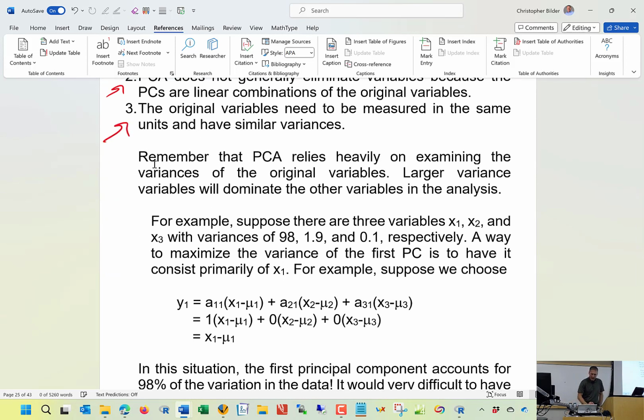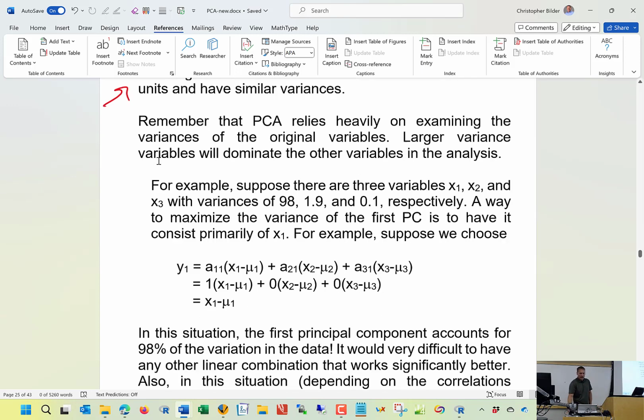the original variables need to be measured in the same units and have similar variances. Remember, when we choose the number of principal components that we need, we look at the total variance that we get from the covariance matrix, and we look at the proportion of the total variance that a particular principal component explains.